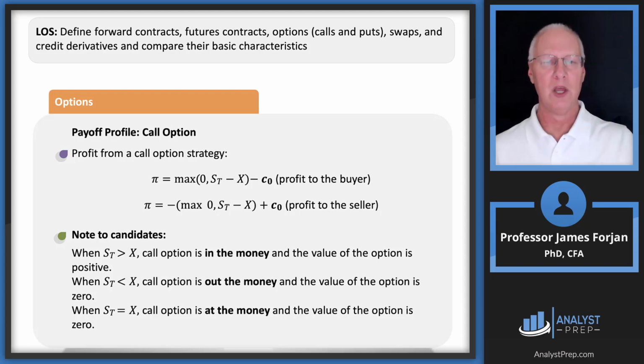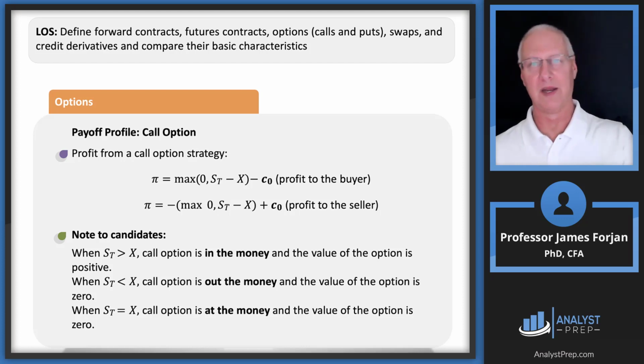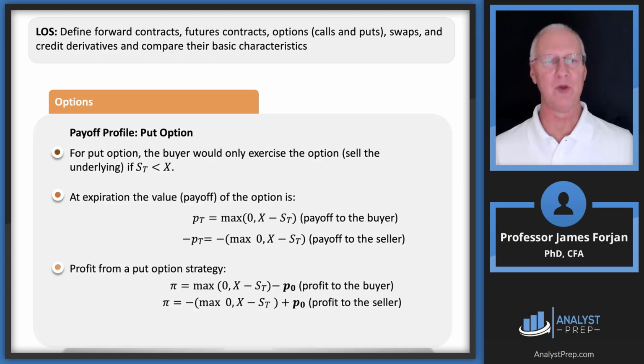So what are you hoping? You as the option buyer, you're hoping that the option finishes in the money, right? 150 is greater than 100. I hope the option finishes out of the money. And I hope the option also finishes at the money, because if it finishes at the money or out of the money, I get to keep the premium you paid me.